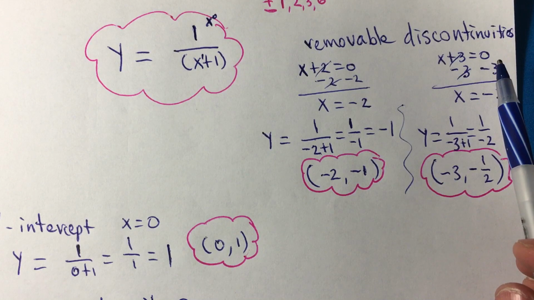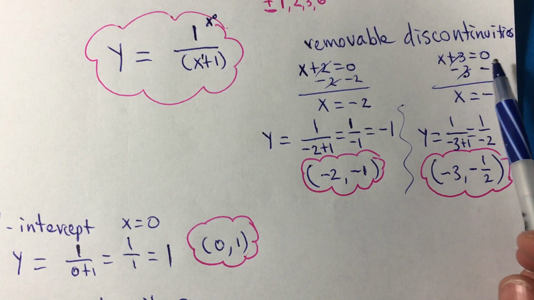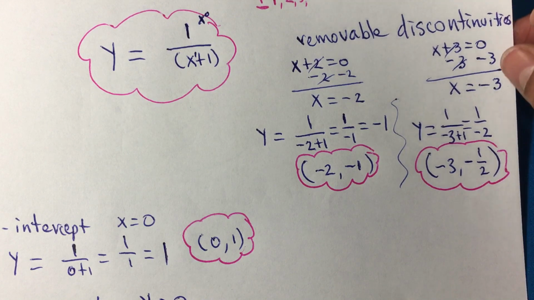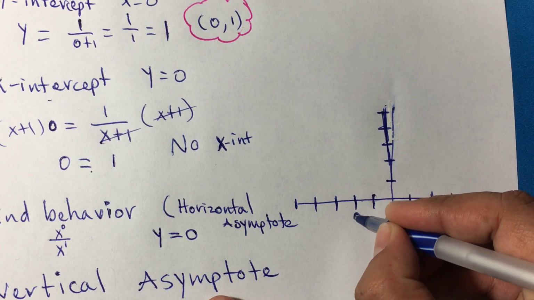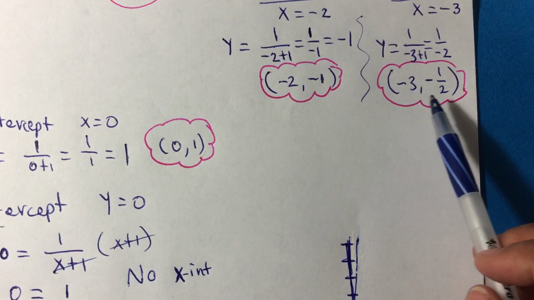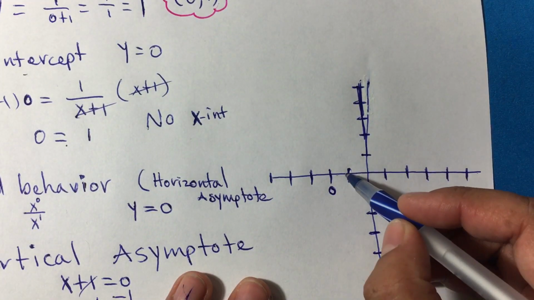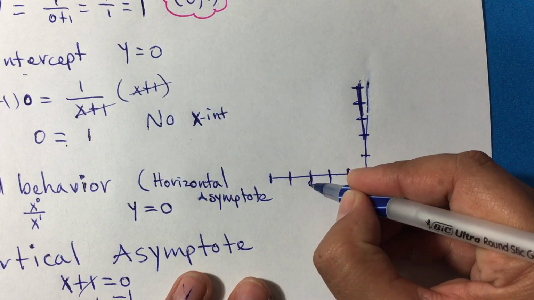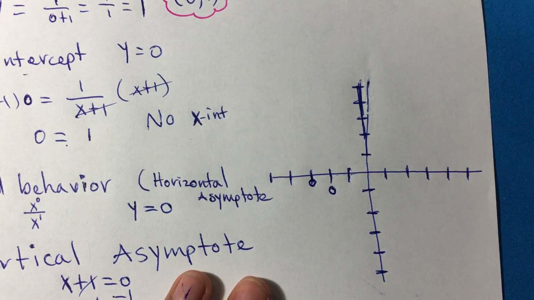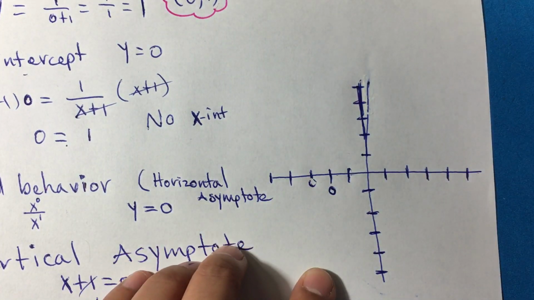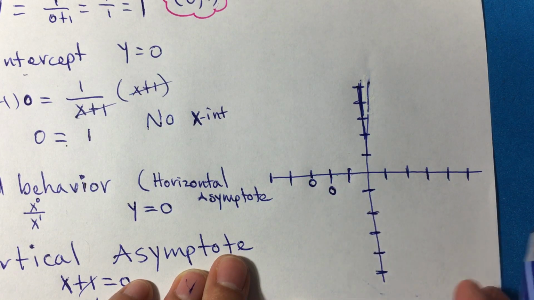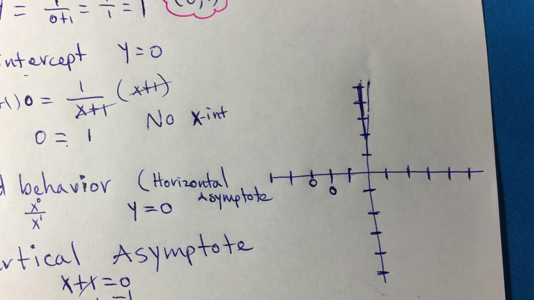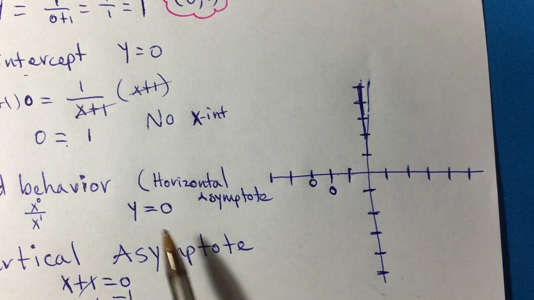So that we don't forget, let's start with our holes, or removable discontinuities. I'm so sorry, we'll begin with those holes. -2, -1 is right there, so it's an open circle. And then we have -3, -1/2. So that's another hole that you can barely see, but let me empty it right there. And so my graph will go through the points in there, but will not include those points right there.